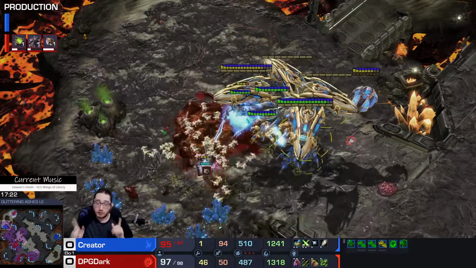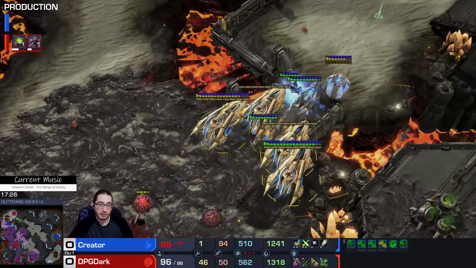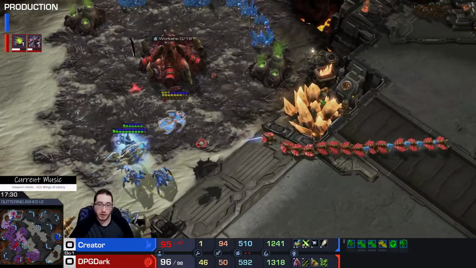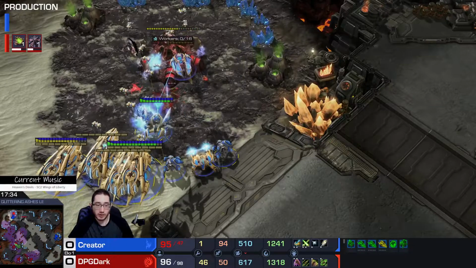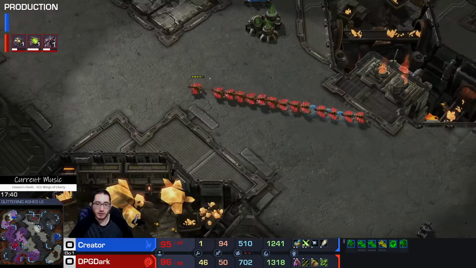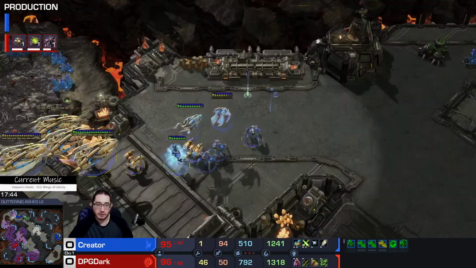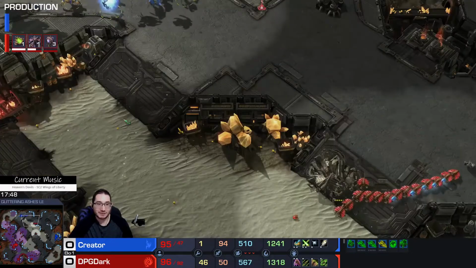As you know, there are multiple ways to win a game of StarCraft. You can have your opponent GG out, but you can also just get rid of all of their buildings, thus forcing them out. Units do not matter, it's just buildings for that win condition. Dark does have quite a few units still, though. The drones went this way, I assume, to try and lead Creator this way. Yeah, he's trying to fake him out.